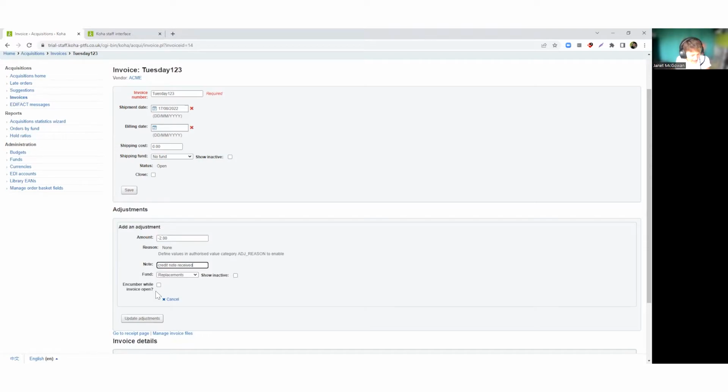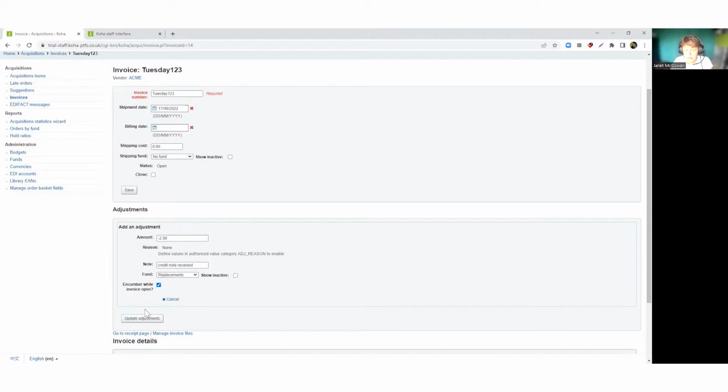And what that allows me to do is if I'm going to leave this invoice open for any reason, but I want the amount that I am getting as my credit here to be reflected within the fund at that very point, I can select the tick box encumber while invoice is open, and that will subtract the money directly from the fund without you closing the invoice.